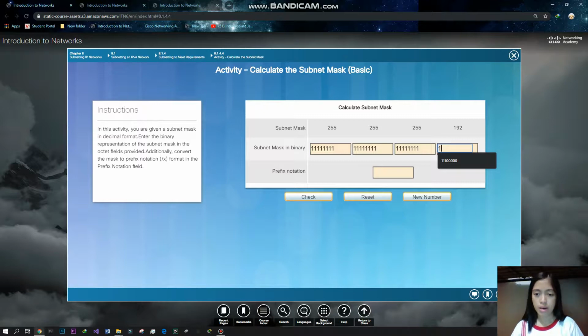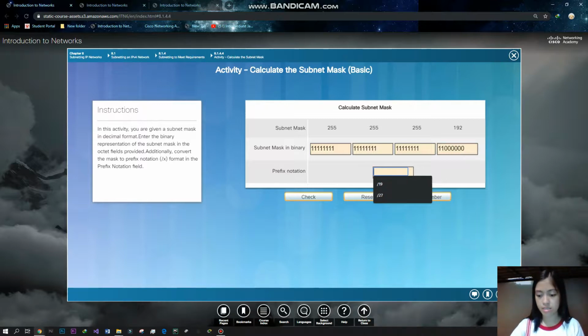So you just need to subtract from 192 the 128. So 128 plus 64 is 192. So we have 192 here. So the rest is 0. Then the answer will be 26, because 8 plus 8 plus 8 is 24, plus 2 is 26. Let's check. Okay, it is correct. Next.